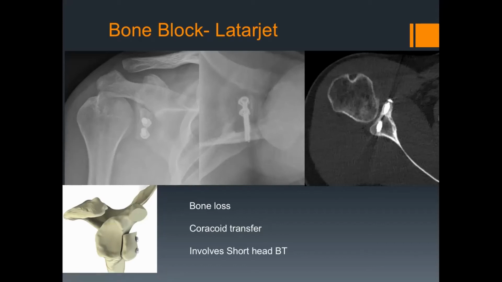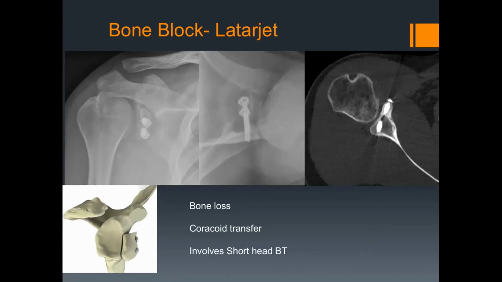The problems are that it changes the nerve anatomy because the nerve gets dragged with the conjoint tendon. And from a radiological point of view, it's whether you are actually going to get full union. It's whether you're getting lysis around your screws, which is the problem with the screws. And it's just fraught with problems. This is a nice one that Chris has got, but there are other ones I've done. In fact, this guy's other side, where there's actually lysis around his screws, and it's gone less well. And that's why I've changed what I do.